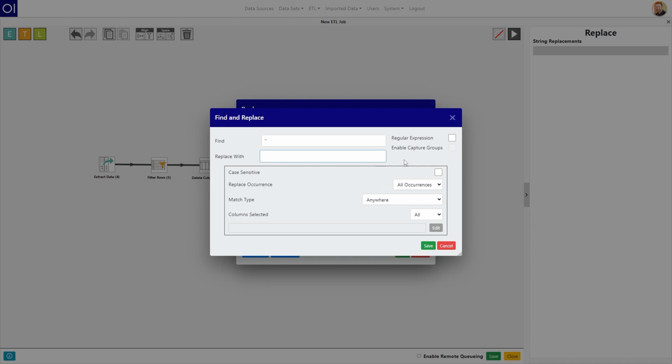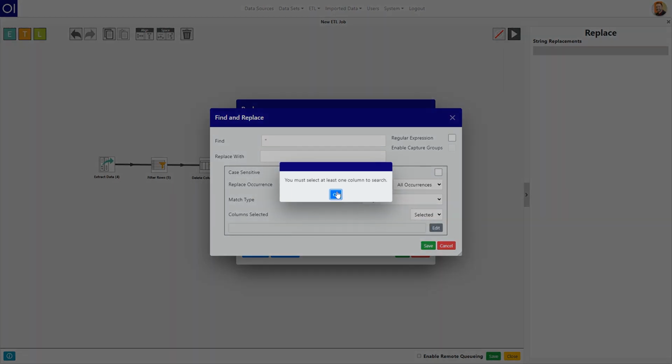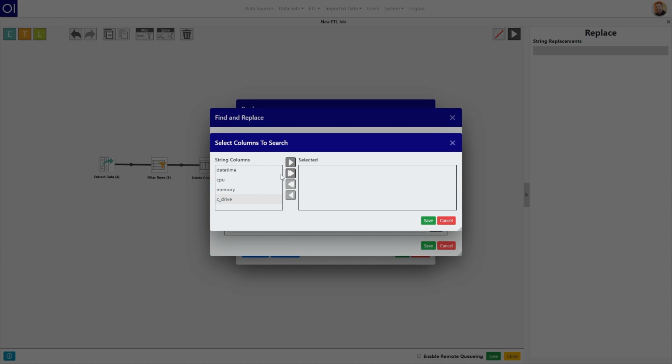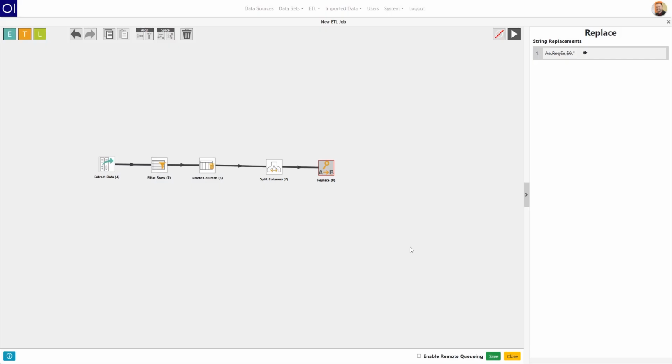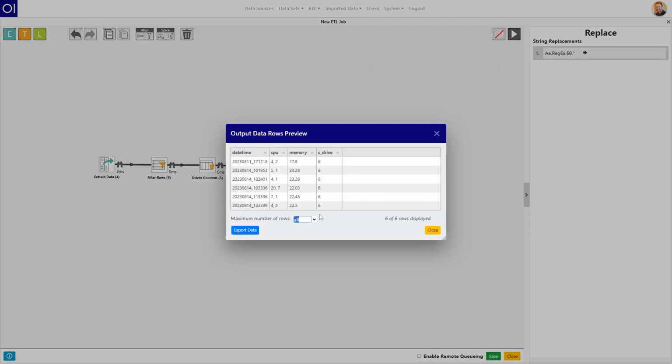And so anytime that comes up, I'm just going to ignore it. I'm going to select here, and I'm going to focus specifically on the C. It's case sensitive, allow all occurrences, match anywhere, should be good, so I'll hit save there. Now I should click run again, and now the quotes are gone.